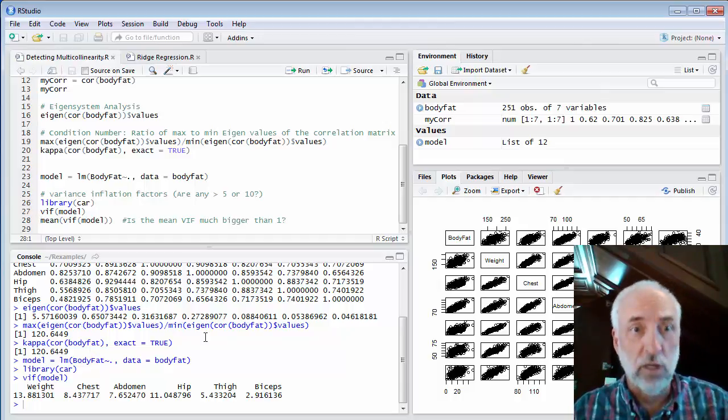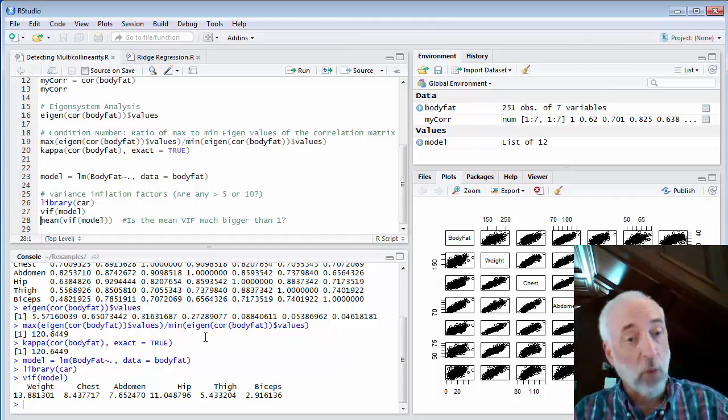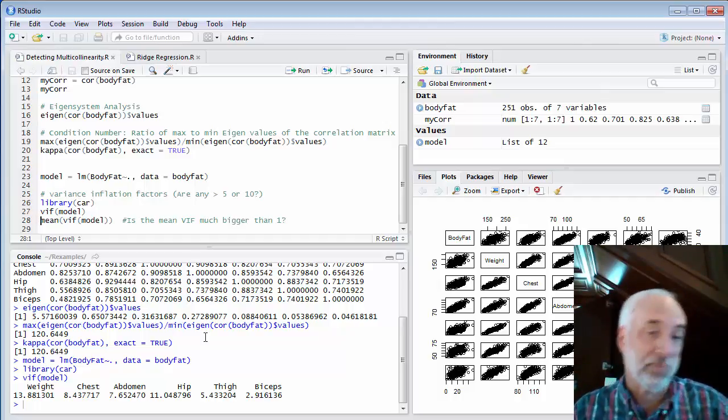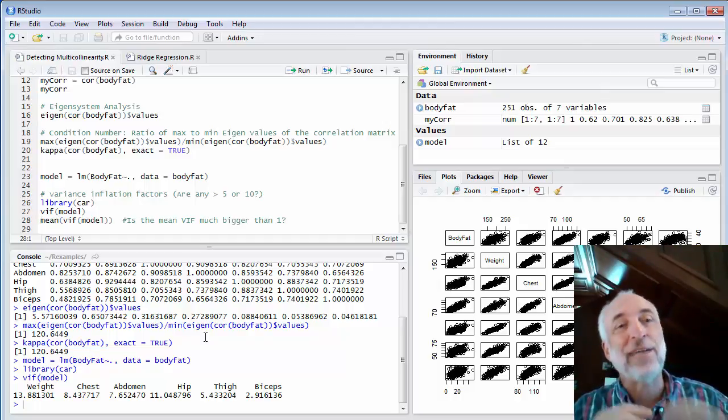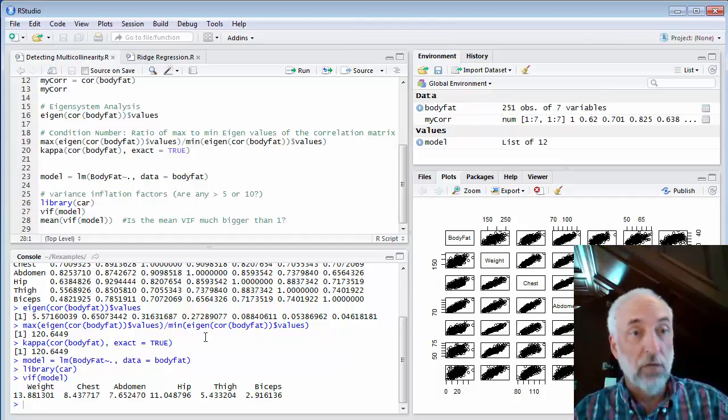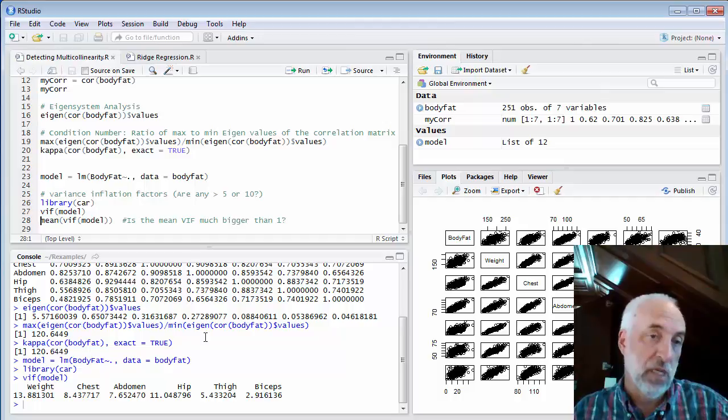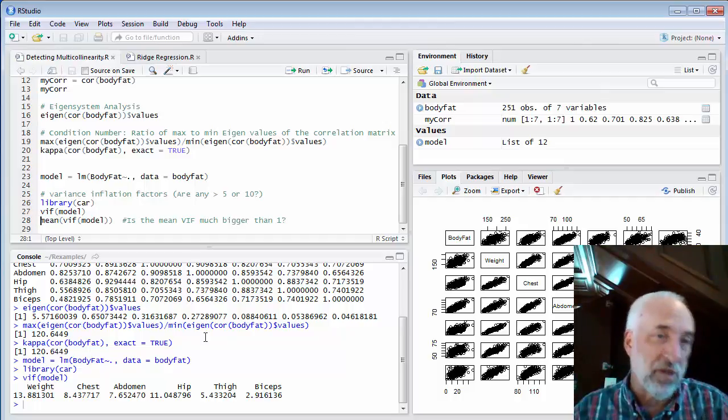Our rule of thumb was variance inflation factor is 4 or larger. We worry about it. We think about it. We look at it. But variance inflation factor of 4 means the standard error for the confidence intervals around the coefficient for that term in the model will be twice as big as they would be otherwise. So that's why it's kind of a rule of thumb we've picked.